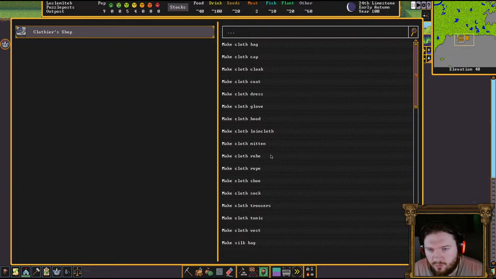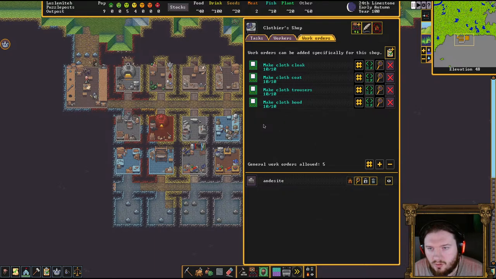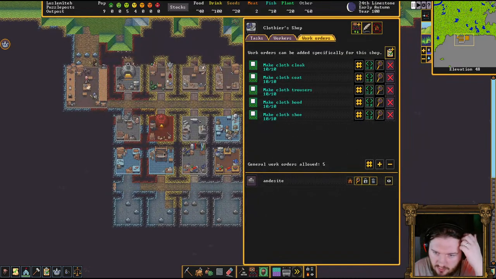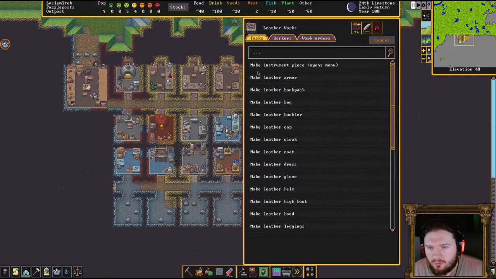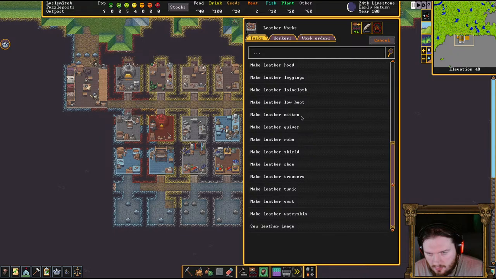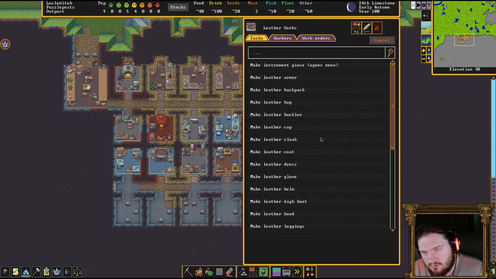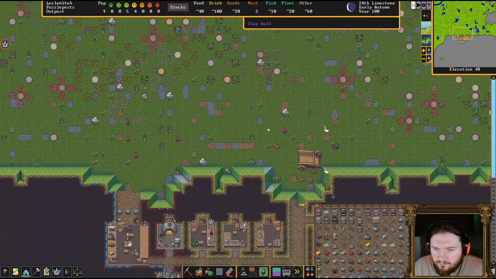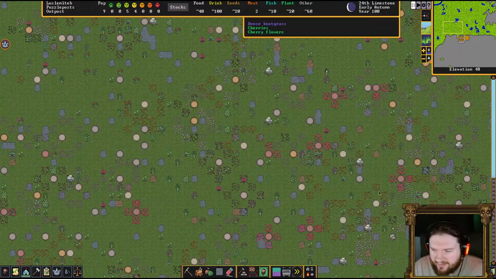What else do we want from you? Cloth hoods? Cloaks, coats, trousers, hoods. Rope? Cloth rope? Nah. Shoes! Your man still wanted shoes, didn't he? Yeah. Leather, low boots. What else do we want here? Thing is, we don't really have any leather. How are we going to get leather? Obviously, we need to kill things for it, but there's not really much to kill.